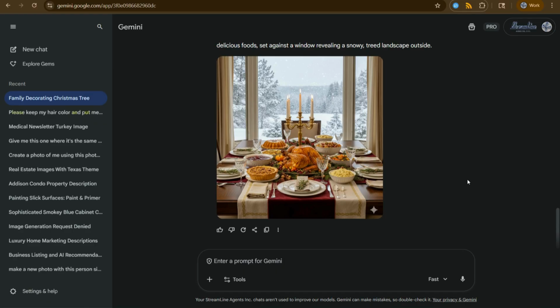And one last thing I'll show you on this is you can be fun with it as well. Give me a fun, cartoony turkey that is smiling and dressed like Santa Claus.